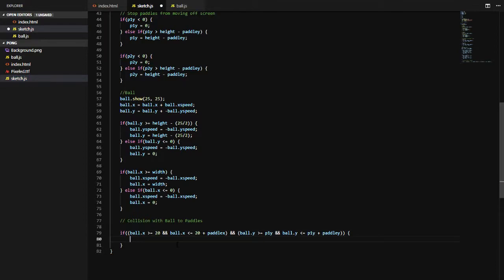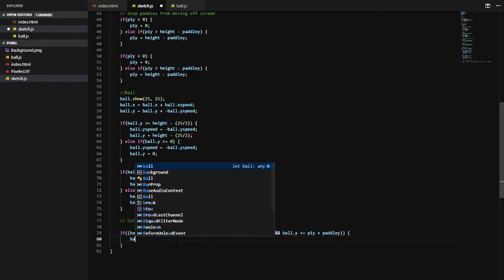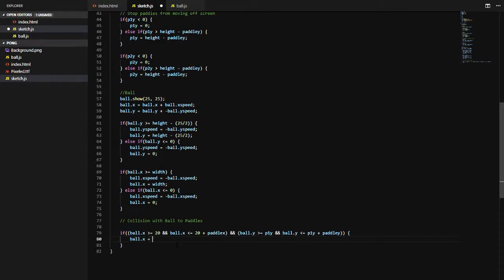And then inside that, all we're going to want the ball to do is say ball.x equals 20 plus paddle x, and ball.x speed equals minus x speed. Now it should collide with the left paddle.